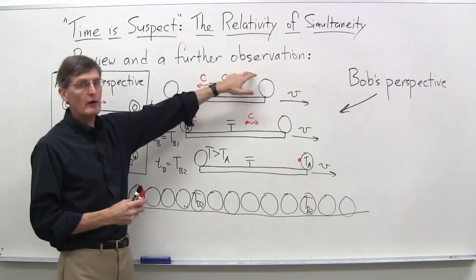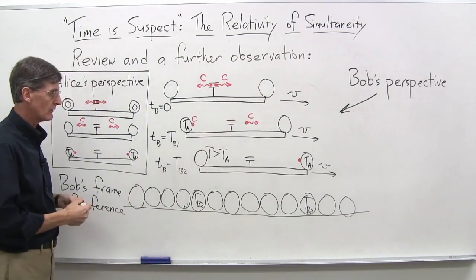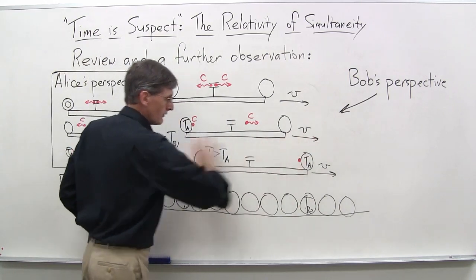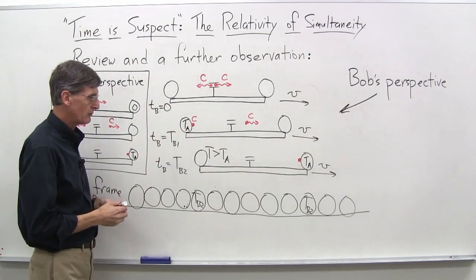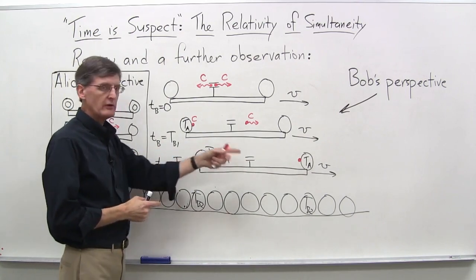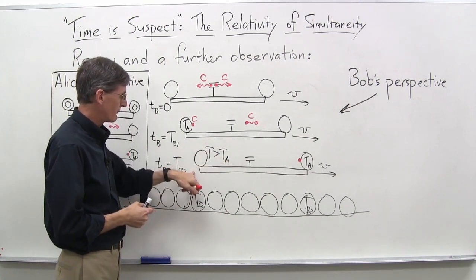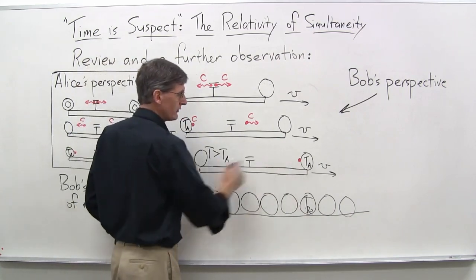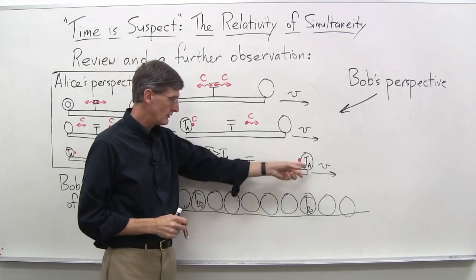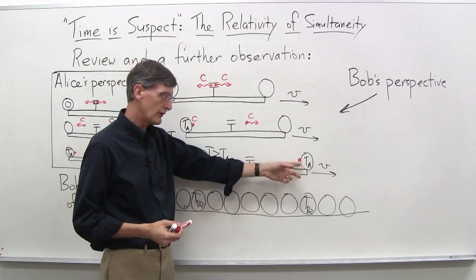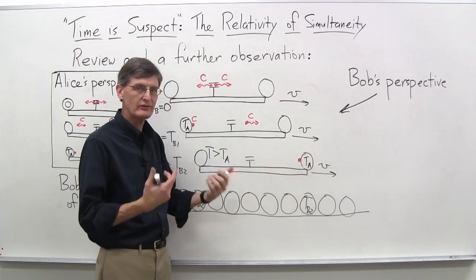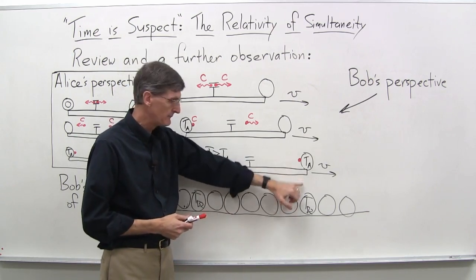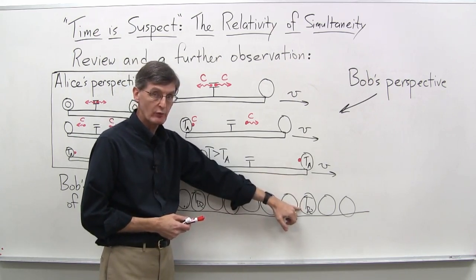Okay, so one more observation here that we're going to come back to later in the course. Let's look at Bob's perspective here. He sees Alice flying by at velocity v in her spaceship. What does he see on her clocks? Let's look at this final situation where he sees the second photon going to the right. He sees it triggering her clock. Photo is taken. Her clock reads T sub A, as Alice observes too. No disagreement there. They can't disagree over photographic evidence at the same location, the same event. His clock reads T sub B2 at that point.